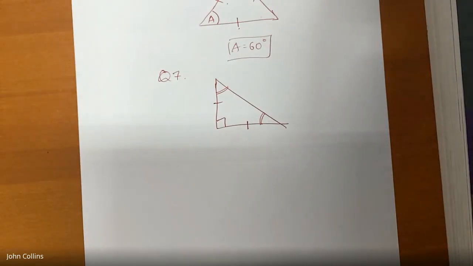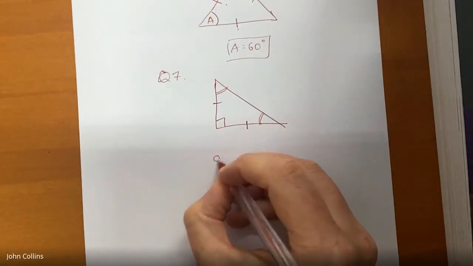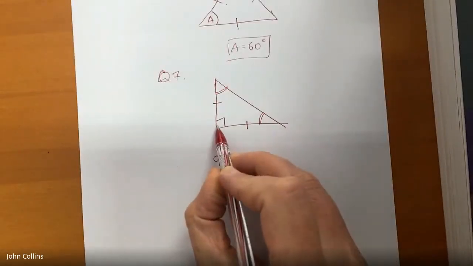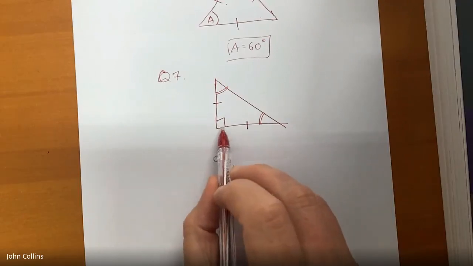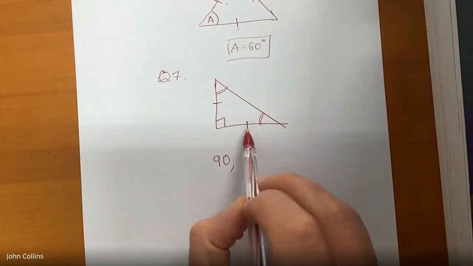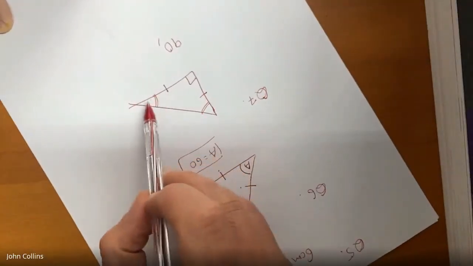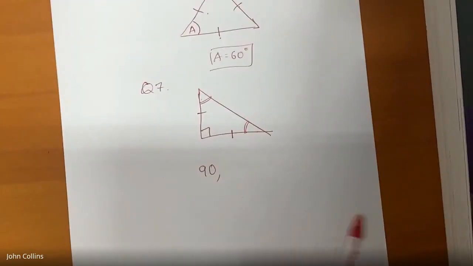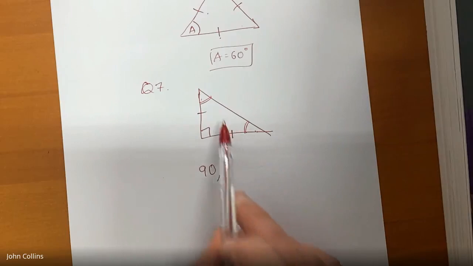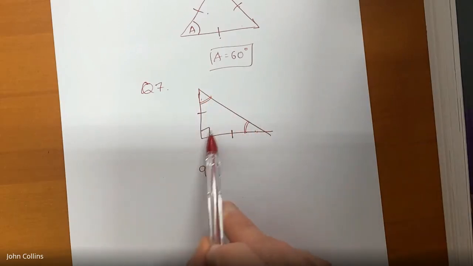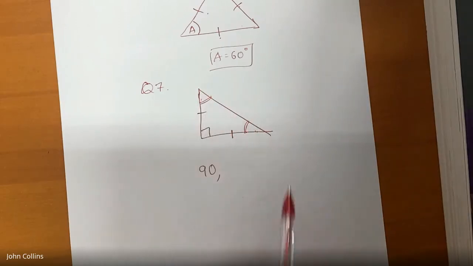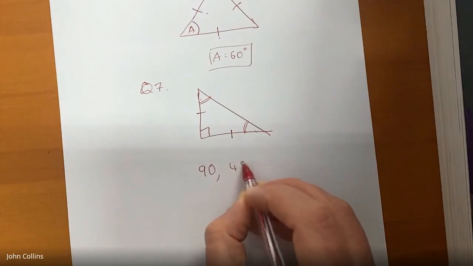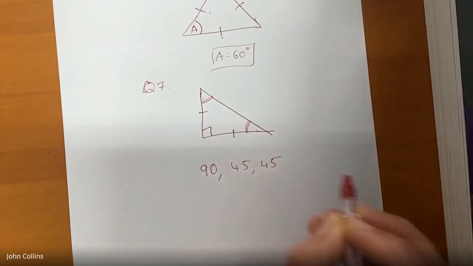A few answers coming in there. First of all, we can definitely write one of them as 90 degrees because you can see the right angle symbol here. And then if we turn it, it's a nice isosceles triangle. So these two angles are the same. It doesn't matter what way the triangle is drawn. That means they have to both be 45, because the 90 is gone. So they both must be 45 because half of 90 is 45.